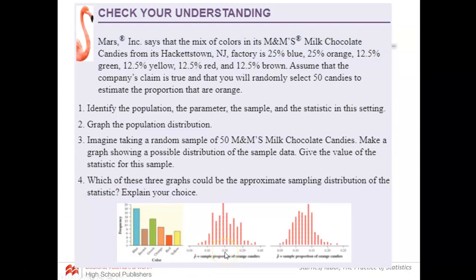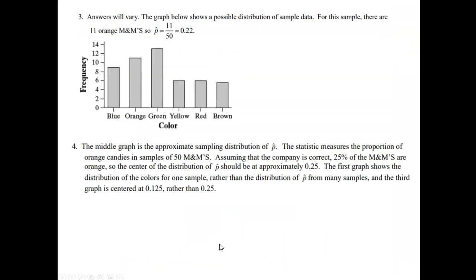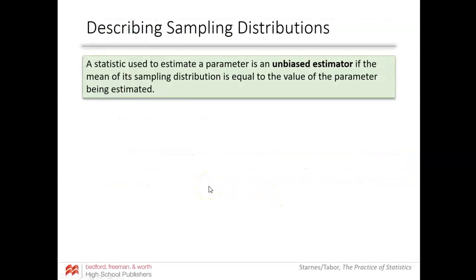So we would assume that Mars Candy Company is not lying to all of us, and that if we do a whole bunch of samples and put them on our sampling distribution of the sample proportions, we would see a distribution that kind of centers around 0.25. This one is really hard to read, but 0.25 is way over here. So this graph, unless Mars was lying to all of us, would not work, and this is not even the right type of graph. So there we go. A sampling distribution of the statistic would be a sampling distribution of the sample proportions is what they're looking for. That is a mouthful, right? Whew. All right, so that would be the end of day 1.